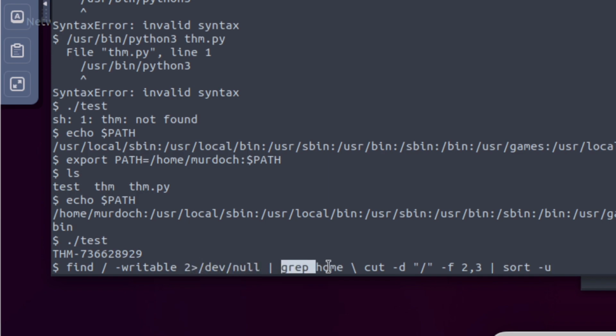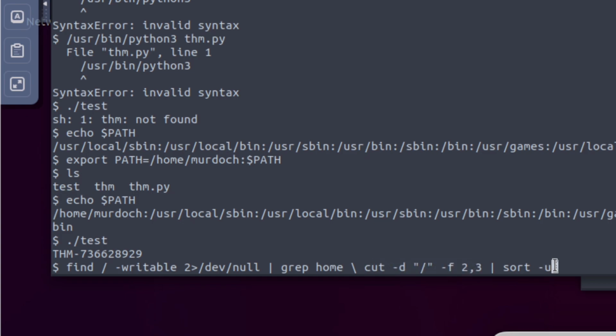And then you're searching for home, because that would be a name that would be applicable to our current user that might actually be useful. And that's something that we could have gone into, and we're searching for something that's inside home. We're cutting all the excess. So this basically just cuts all the excess, and it gives you the actual name of the directory itself, and then you're sorting it.